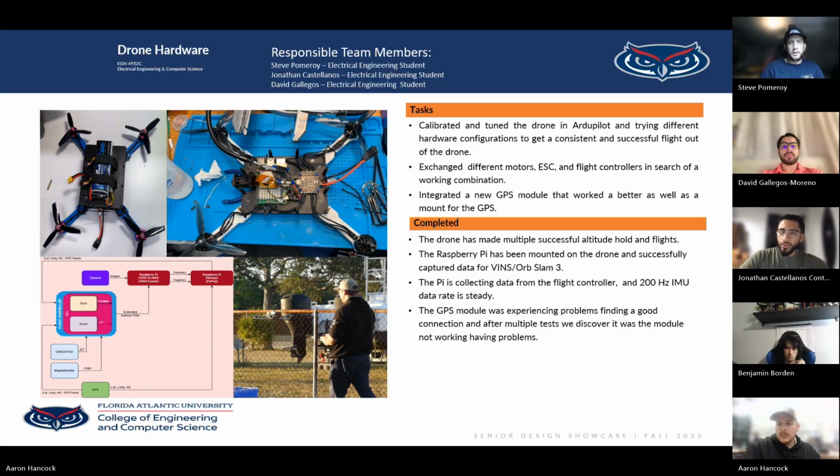And for the, oh, go ahead, Jonathan. Sorry. Another thing that we also did in the process of the drone to get it to fly was tuning the motors. We had to map the motors and tell the program where each motor was positioned for it to be able to link it to stable flight. Otherwise, it will be basically not controllable.